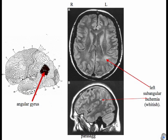Now here's a lesion that I found on the web. You can see the angular gyrus over there on the left, and here I found an article about somebody who had Gerstmann's, and you can see I've shown the lesions, and you can see the one on the right. It's a whitish area. That's the lesion, and they called it a left subangular. In other words, it's getting the white matter underneath the angular gyrus. Now you can see that parasagittal view. It's harder to see, but it looks like a little L or hook there of white matter at the tip of the pointer. So it's interesting to see where the lesion is. Relate these two MRIs to what you're seeing over there in a left view of the hemisphere. It kind of gives you a better feeling for how this area looks in 2 MRIs of different orientation.